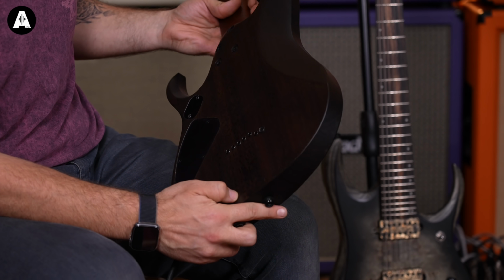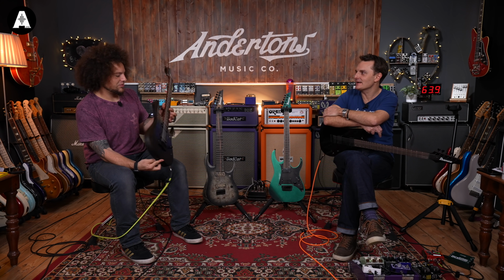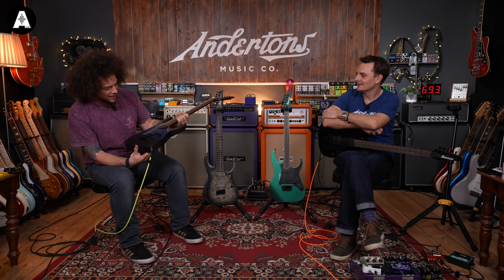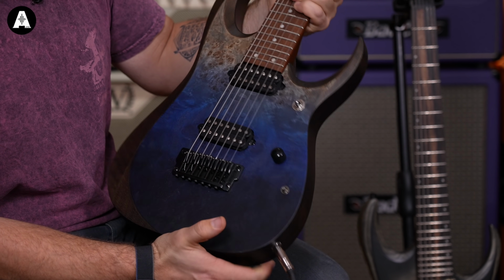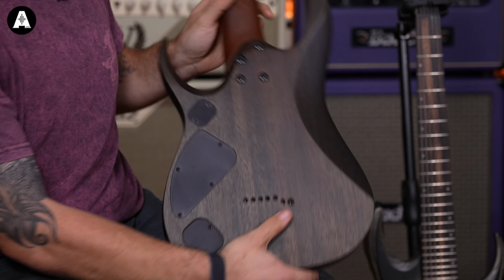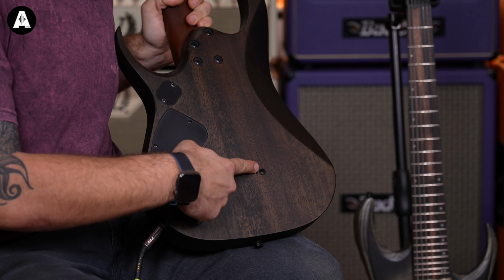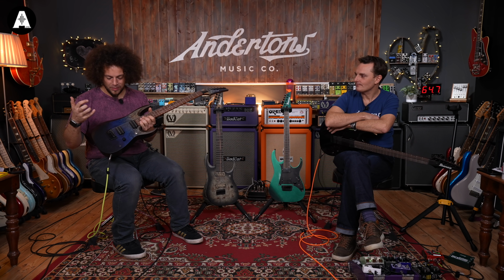Wow. I'm a bit disappointed after all the exoticness of all the other woods. We're just back to baked maple, but Jatoba, fair enough. And then on top it looks like, again, a maple or poplar burl veneer and a Nato body. Once again with our string-through for the first string there, as you can see, extra girth. Dimarzio PAF 7s on this old beast.